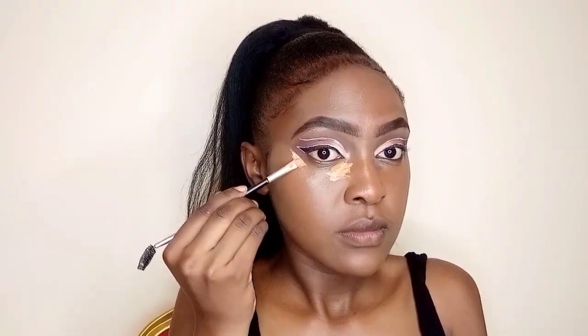Now it's highlighting time. I use concealer to highlight my under eye, the bridge of my nose, and my forehead — I always start with the under eye. I draw a line with the concealer on the side of my eye because I want my face to look a little lifted. I look up while blending to avoid creases below my eyes. Make sure you blend your concealer immediately — do not leave it to dry. For beginners, I highly recommend blending your concealer as fast as you apply it. Then I apply it on the forehead and bridge of my nose, blending with a damp beauty blender.